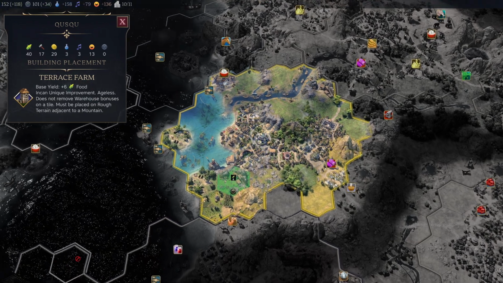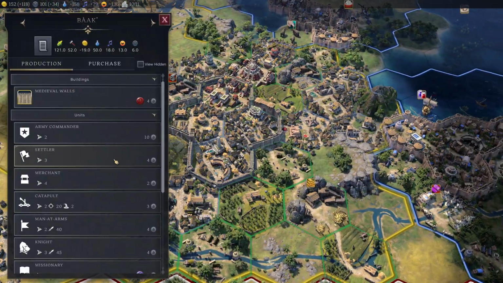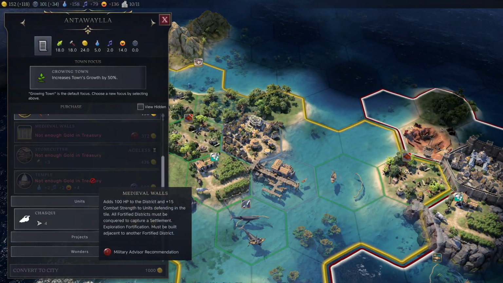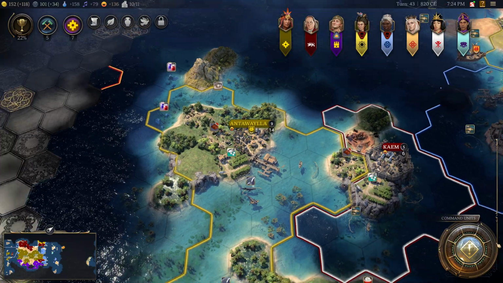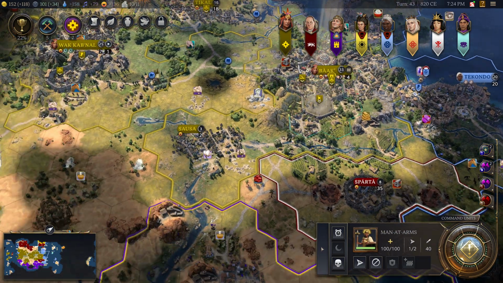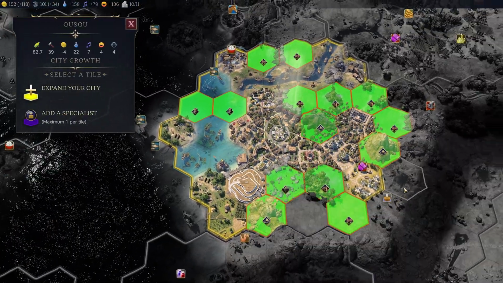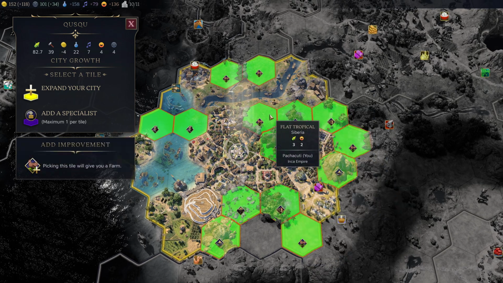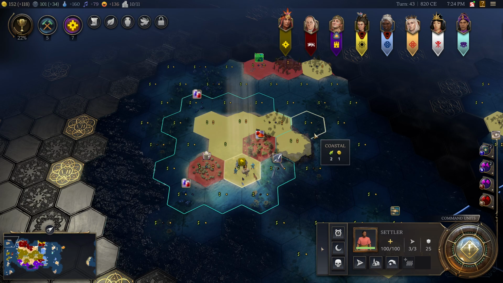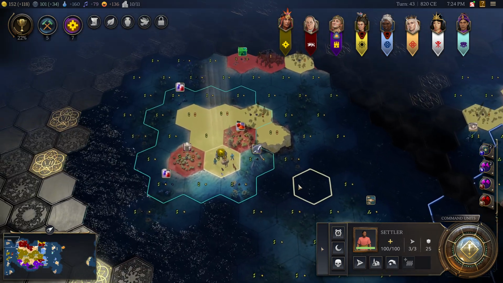So I think it's a good idea to get our unique terrace farm. Like to see how that looks. And Bach, just another medieval wall. And I'm not purchasing anything in you. You just stay defending. You know what, actually I'll send you over there. Can grow the capital. Production, please. Right there. And is this where we want to go? 1, 2, 3. We can grab that. So, yeah, I think I like this spot.